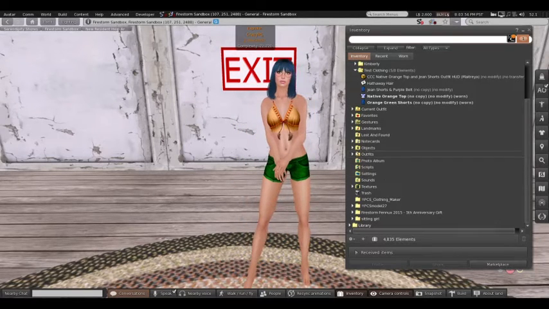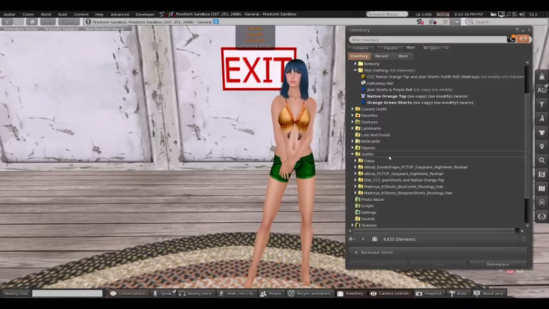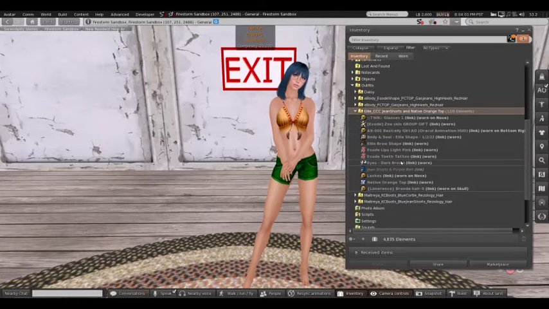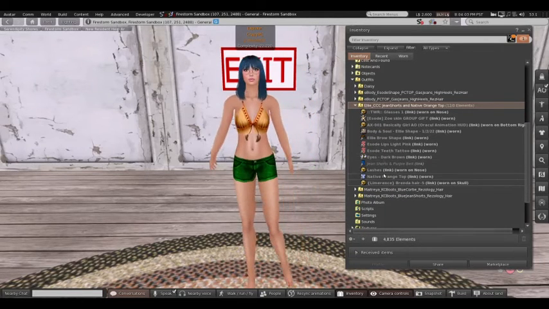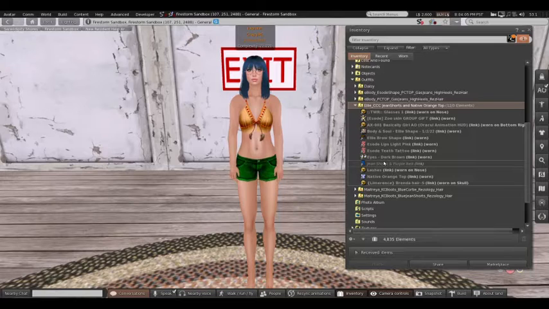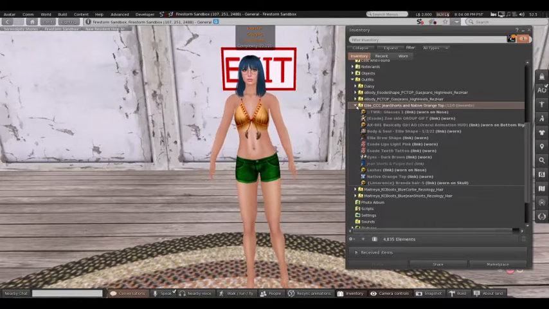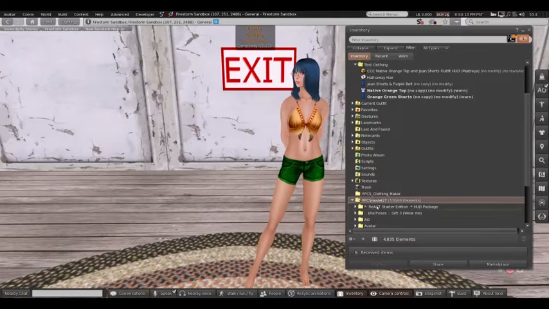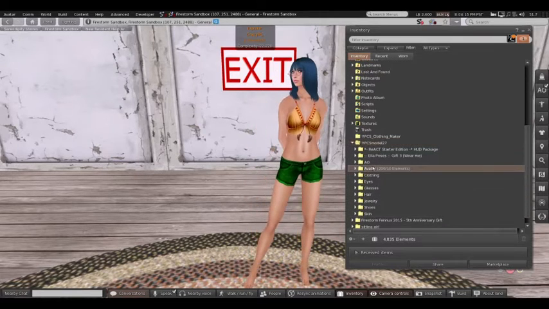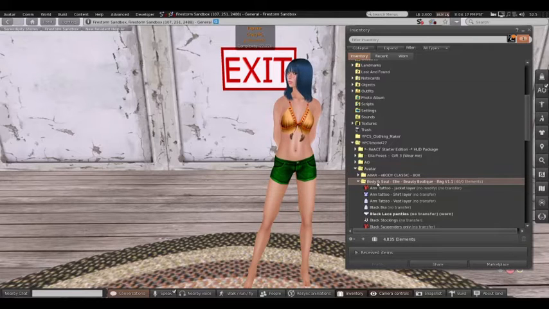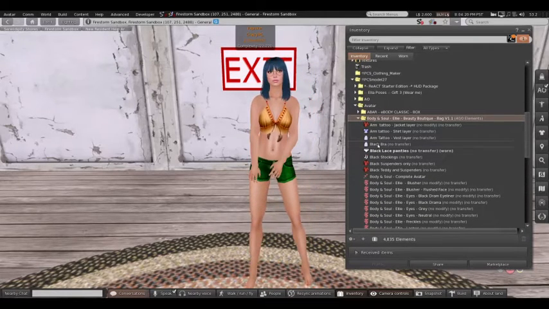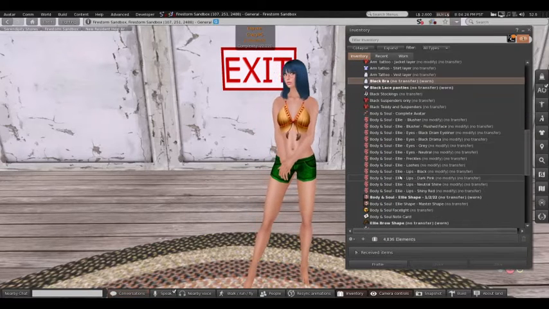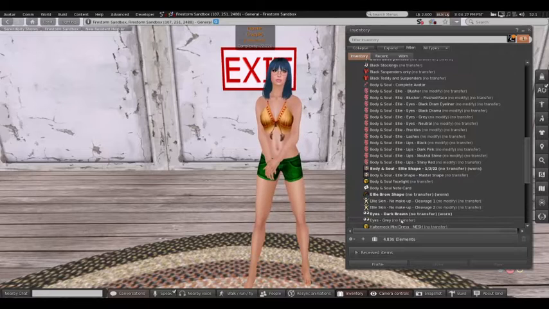But for now, we're going to go back down to outfits, and I'm going to go back into hers, scroll down, and we're going to get, not that one, I don't want that one. Let's go into that one. We'll click avatar, the Ellie, because this is the Ellie avatar. Let's put her bra back on. And let's put her dress back on.